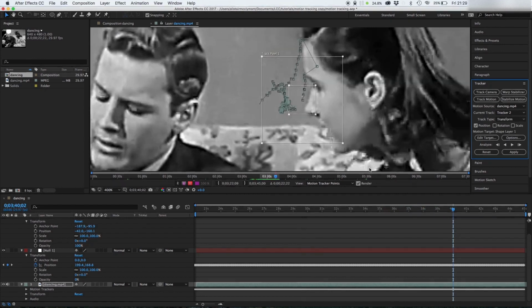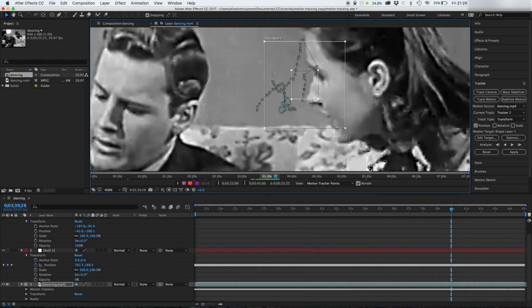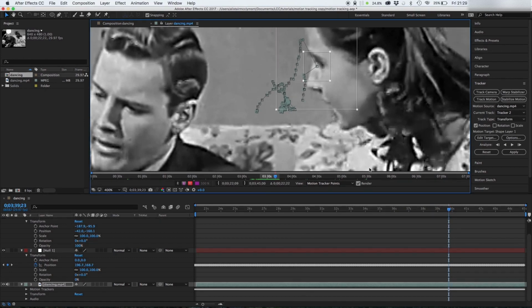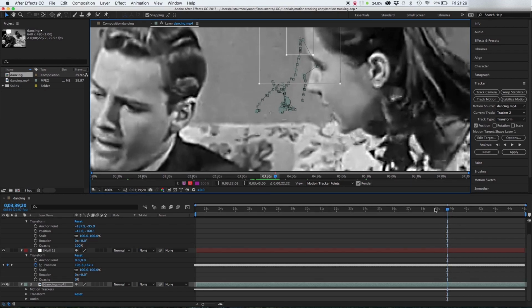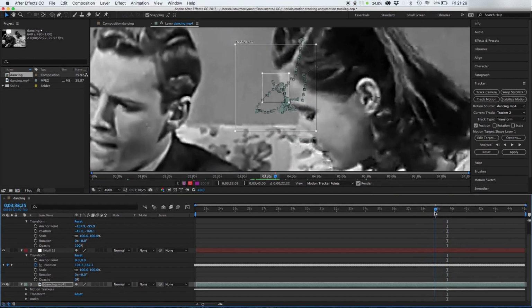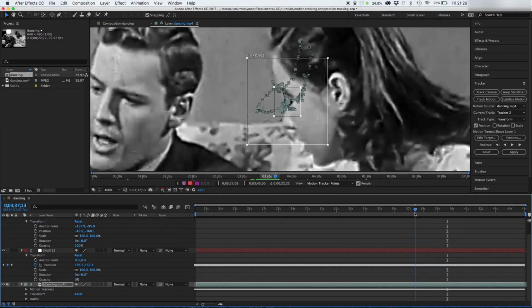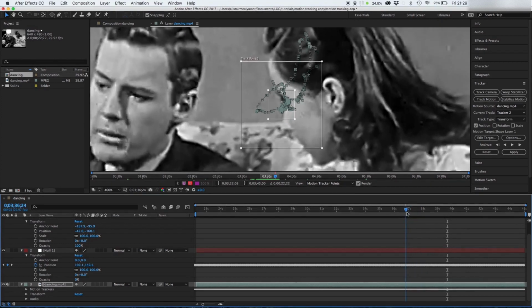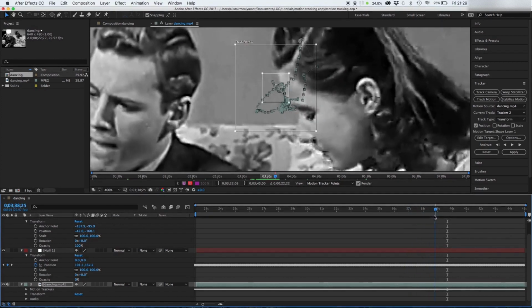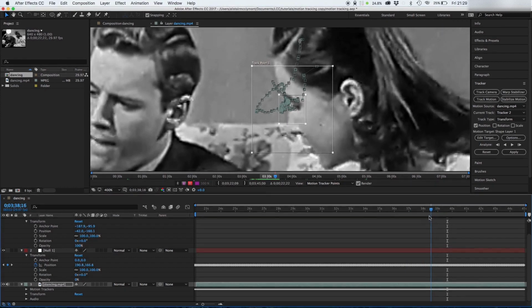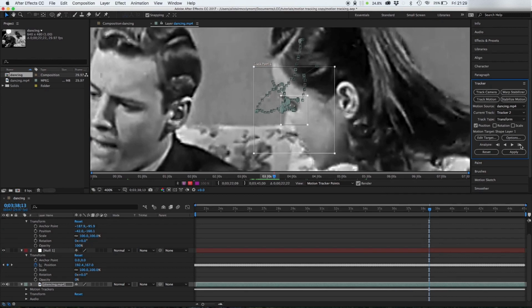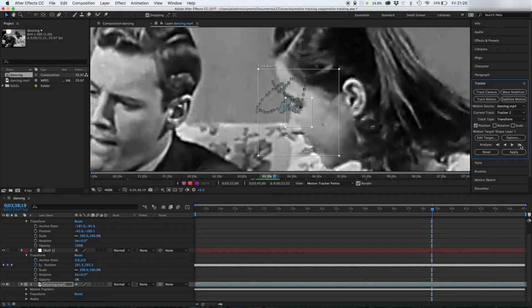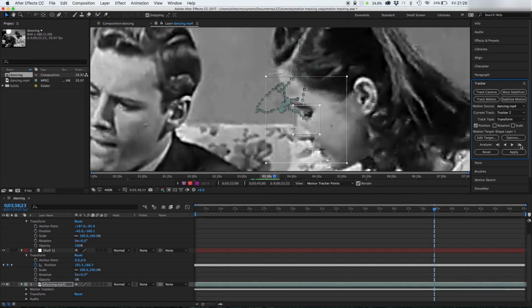Oh, now it stopped. So let's go back a few frames. So again, it's probably because... where did it go wrong? It went wrong there. So it's good there. And we want to get to around where it goes wrong. So there. It starts to go wrong about here. So I'm going to go back onto her eyeball there and press one frame. And pressing it repeatedly seems to be pretty good.